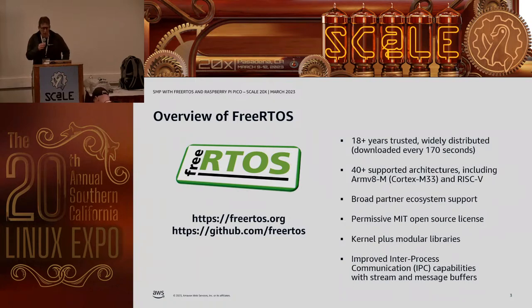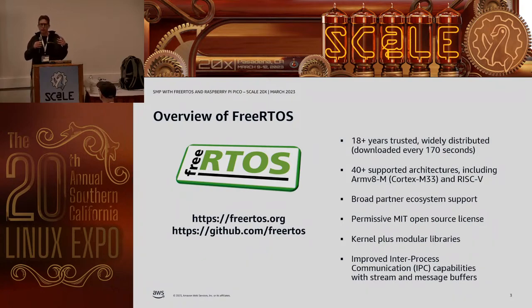18 plus years ago, and it's a very widely distributed real-time operating system, and it's downloaded every 170 seconds. It's found on a lot of different products, and it has support for 40 plus different architectures, including ARM v8-M, which is the new Cortex-M33, and RISC-V also. So there are RISC-V chipsets that support FreeRTOS too. There's a broad partner ecosystem support, silicon vendors as well as toolset vendors, and so forth. A lot of people use FreeRTOS, and it finds its way into a lot of different IDEs and development tools and things like that. I mentioned that it's a permissive MIT open source license.